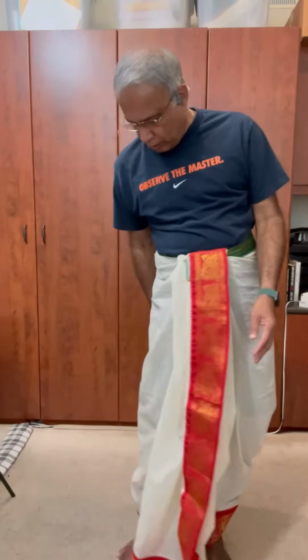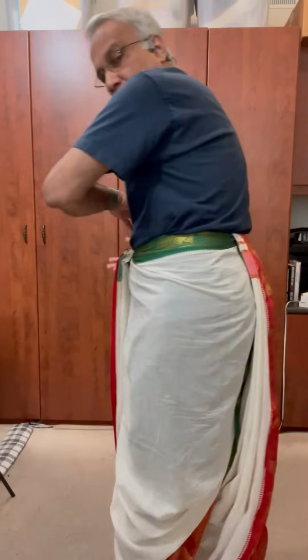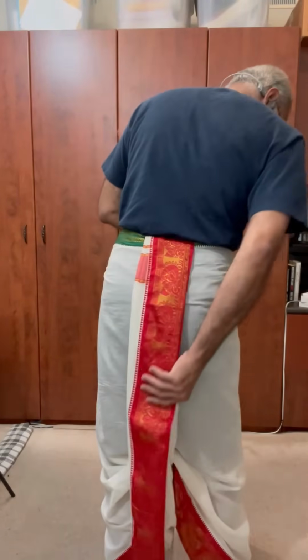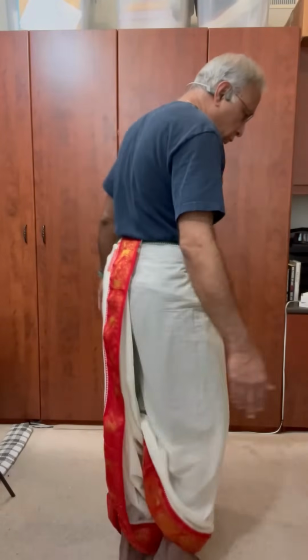Sometimes you may have to make adjustments so that one leg doesn't come longer than the other leg, but this time, my legs have come out right, so the lengths are good. So now all done. Panchakachham completed, mission Panchakachham done. And this is the back side. You can see it falls very smoothly, and I'm almost completely covered. My legs are covered, and I can start jumping, running, running, run.